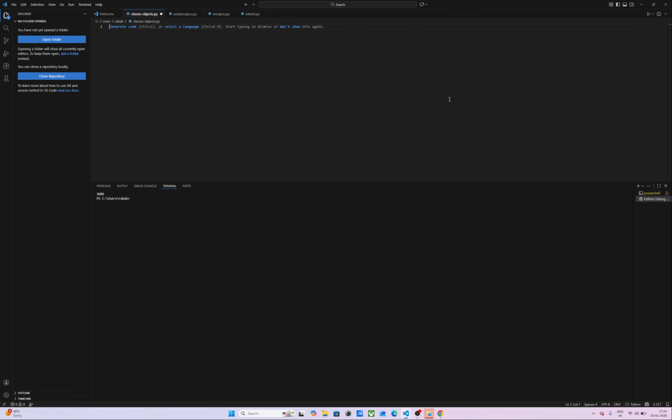Cool enough? So let us initially write an example to create a class in Python and how to create objects for that class. In this class example, I will only be assigning variables: a equals 10, b equals 20, and c equals 89. And then I will create the object for this class.